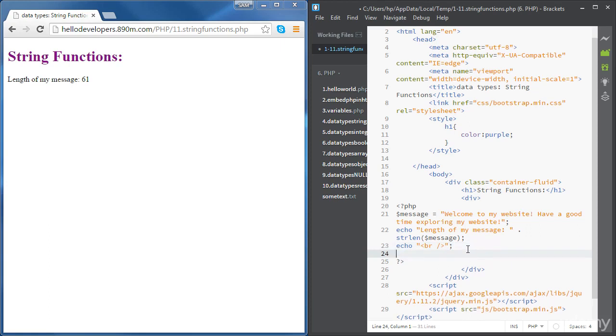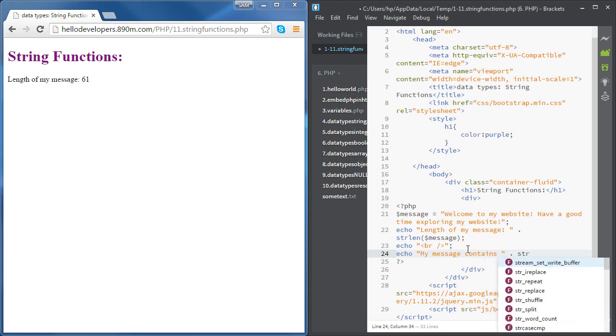Now we want to count the number of words inside our string. So we're going to echo "my message contains", and we're going to add a string, and this time we're going to use the function str_word_count.